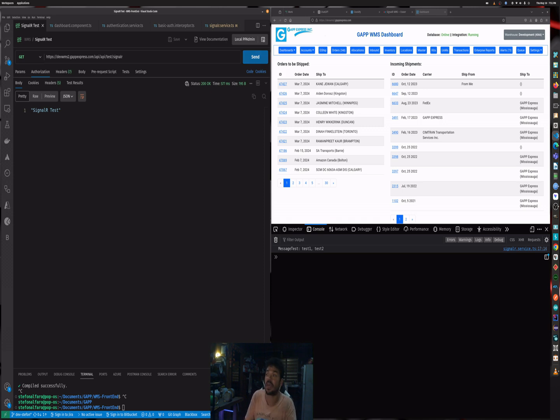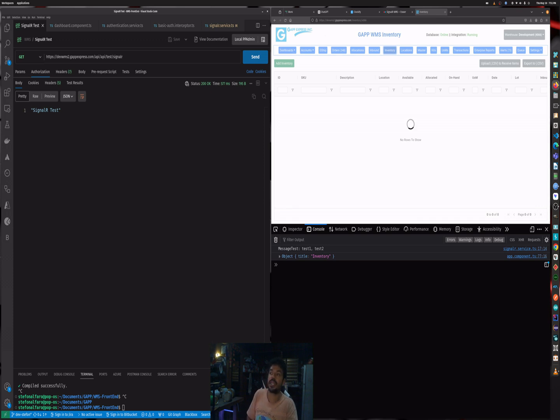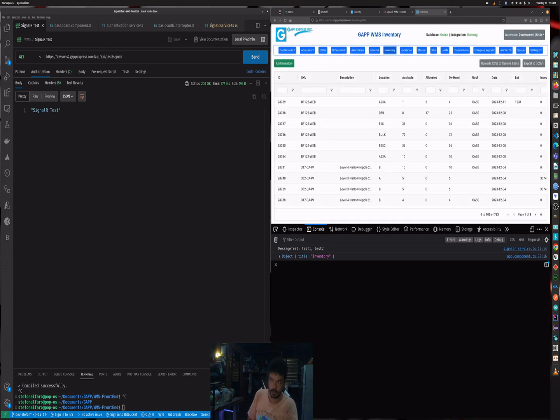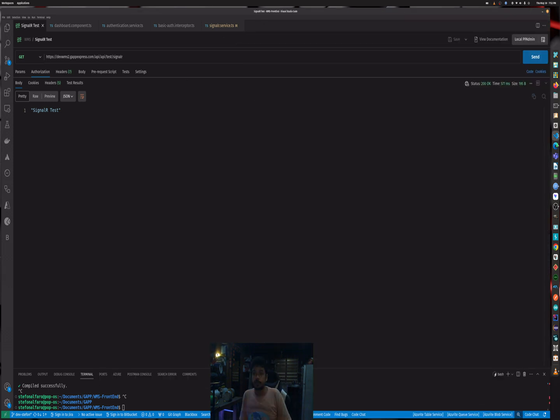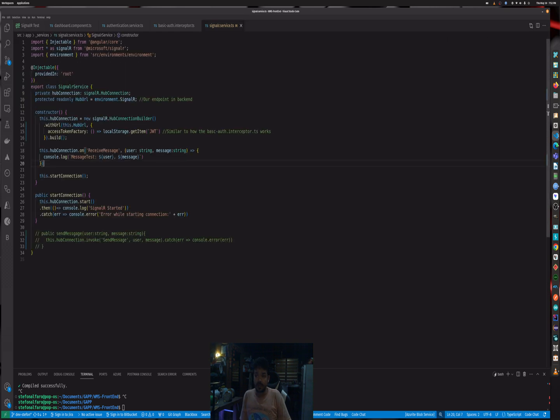What I mean by that is, when we're on the inventory page, we're not going to care about updates to the orders, the allocations, or the customers or vendors. If we're on the inventory page, we only care if someone updates the inventory. Likewise, if we're on the unit of measures page, we only care if someone updates that. So you can see where we're going with this. When we take a look at our SignalR service, this here becomes the channel.